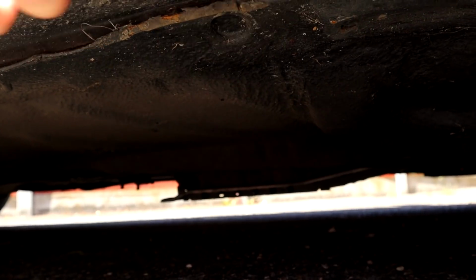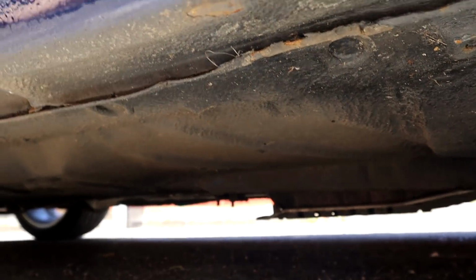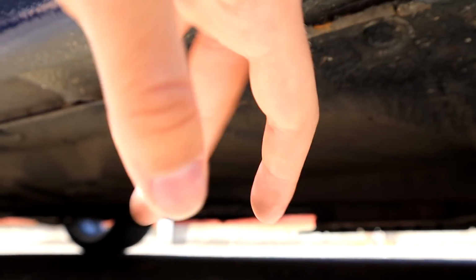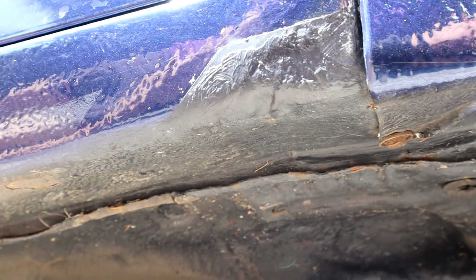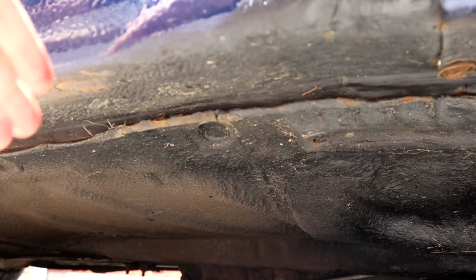To me, this, I don't know, because you can still see bits like that. I don't know how much of this you can see, but I would really like to know your guys' opinions on it, if there's any bodywork guys here who know what they're looking at. Does that look like a cover-up or does it look like a proper job? Because I think that looks like a bit of a cover-up, but as long as that works, would that stop any future rusting on this side of the car? Let me know.